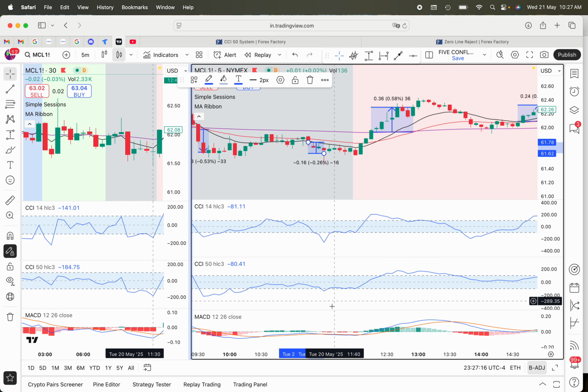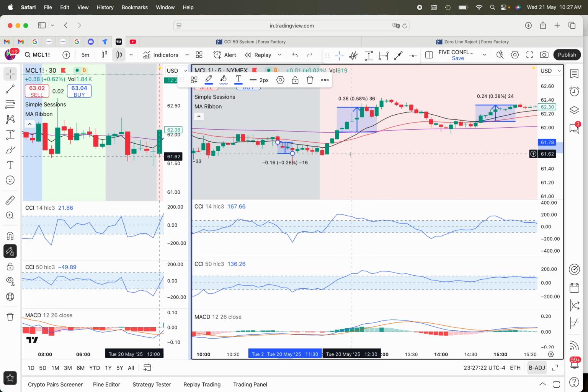And have a look at the MACD. The lines are just on top of each other. It's just flat. And then our second to last trade for the night happened right here. You can see the 50 broke through the 0 line. The 14 was way above, and all signals were met. Price is above everything. There's another trade.